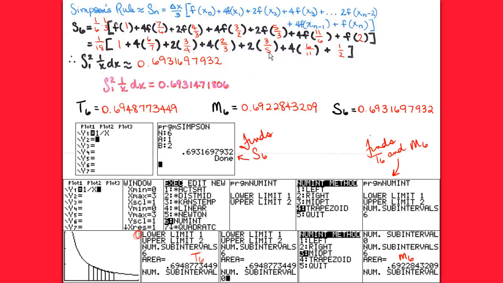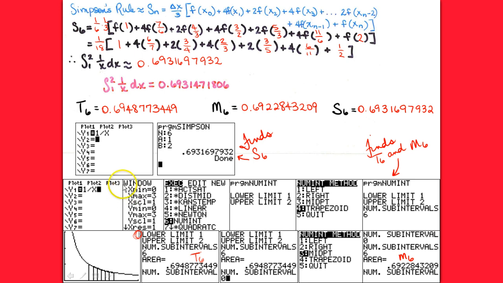Now, what we had used back in Chapter 5 was the NUM-INT program. This is the one we were referring to earlier, where we would get it to approximate if we had multiple subintervals, like maybe we would use 10 and then 20 and then 50 and then 100, and we could actually see it calculating the area under the curve and that getting closer and closer and closer to a precise value. So the way that we did that was, again, we had to put our equation in y equals. I set my window because I'm really only interested in looking at this from 1 to 2, and I wanted a close-up image of that.